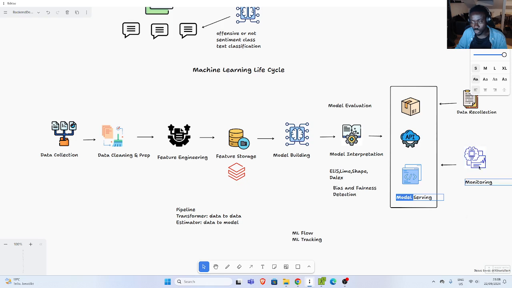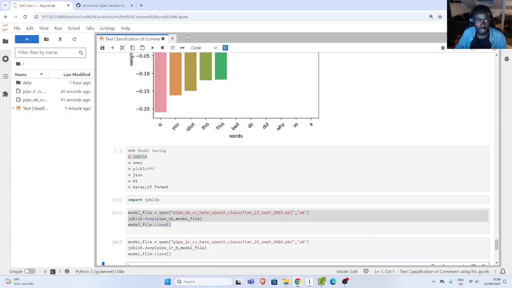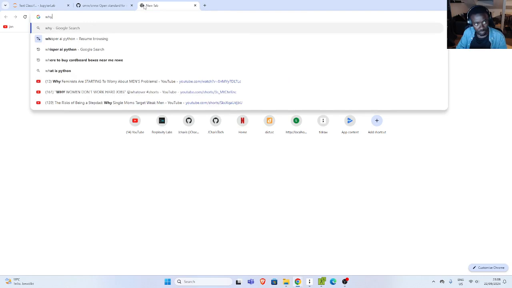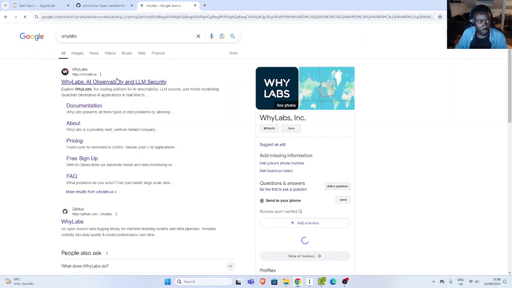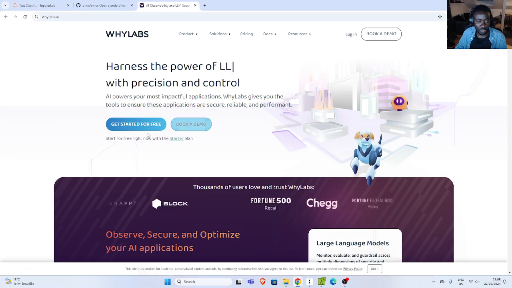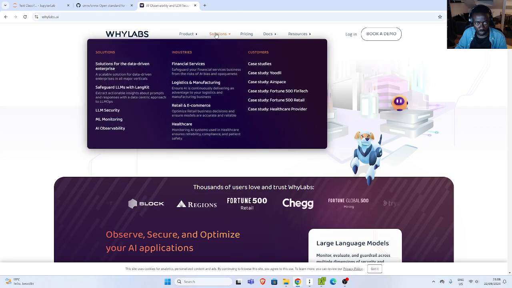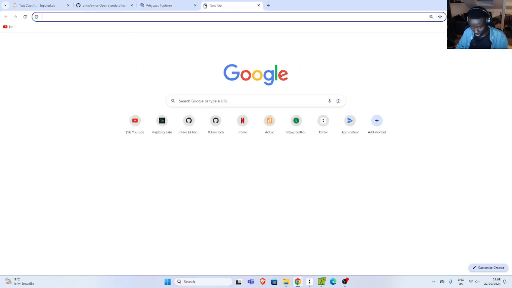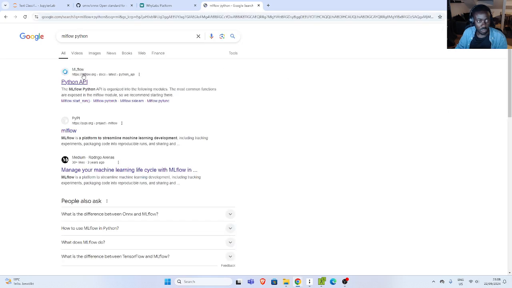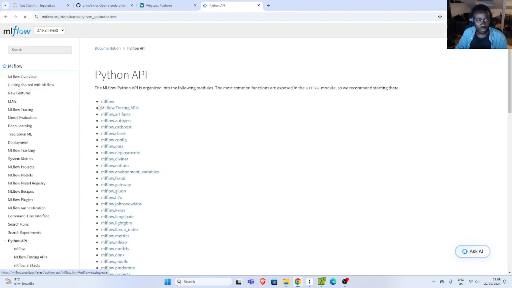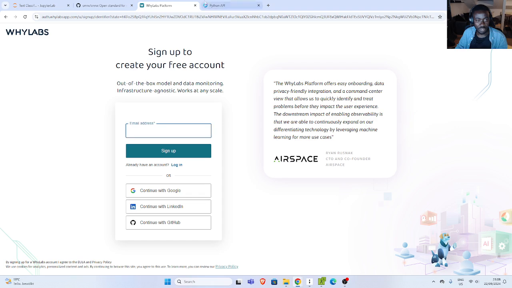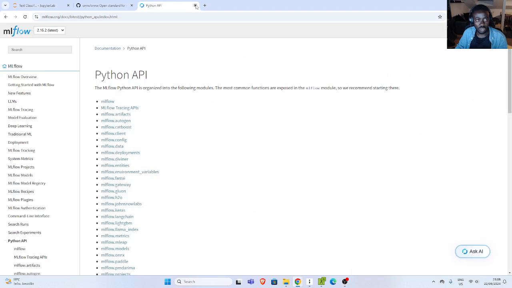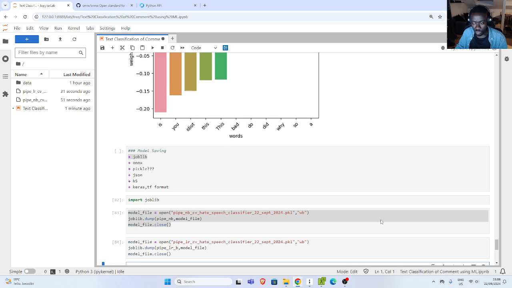And then we can also do monitoring for the model, right? Using Labs or any of these tools. So I can show you what I mean. There is also a very simple library we can also use to monitor your model, right? Which is very cool. You can also use MLflow to monitor your model, to trace them. So there are several tools you can use to help you with our task, right? So thank you for watching the tutorial.